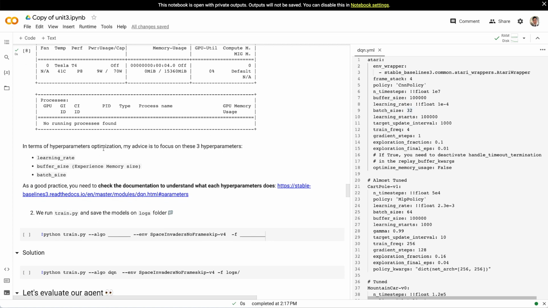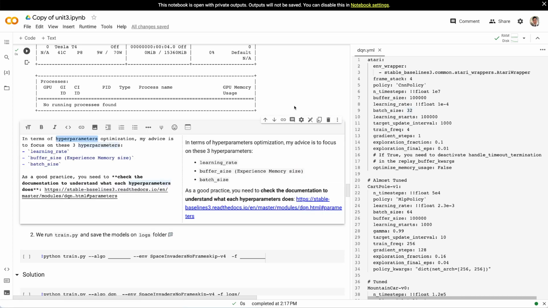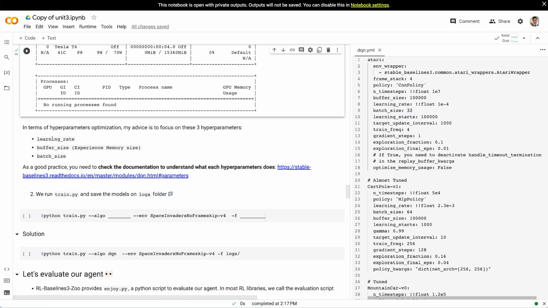In terms of hyperparameter optimization, my advice is to focus on these 3 hyperparameters: learning rate, buffer size, batch size. As a good practice, you need to check the documentation to understand what each hyperparameter does. So I think we know learning rate is how big of a step we take when we want to adjust the weights in our neural network.